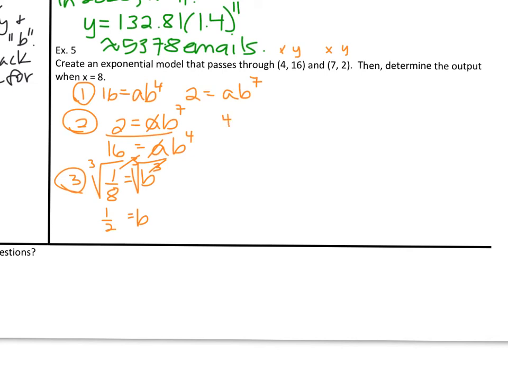Then what we'll do is we'll plug that into either of our equations, and it really doesn't matter which one we pick. I'll go with the first one this time, something different. If I take 16 equals a times b, which is 1/2, to the 4th power, 16 will equal a times 1 to the 4th power is 1, 2 to the 4th power is 16. Be careful on this step, you guys. To get a by itself, we have to multiply by the reciprocal. The 16s won't cancel out. That's what will work on that right-hand side, but on the left-hand side, 16 times 16 is a whopping 256.